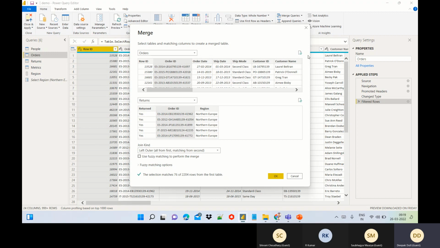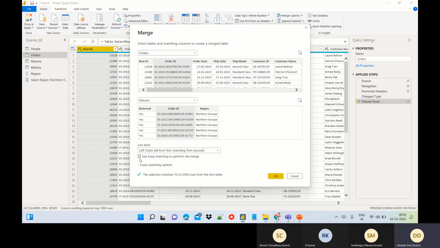It would work if we are matching customer name with customer name, and we have, let's suppose, Jack. One is in caps, another one is in small case. In that case, fuzzy matching will treat Jack as Jack, either both as small case or both as uppercase.